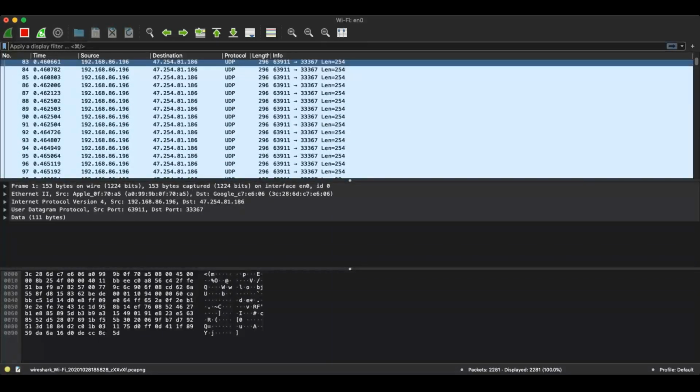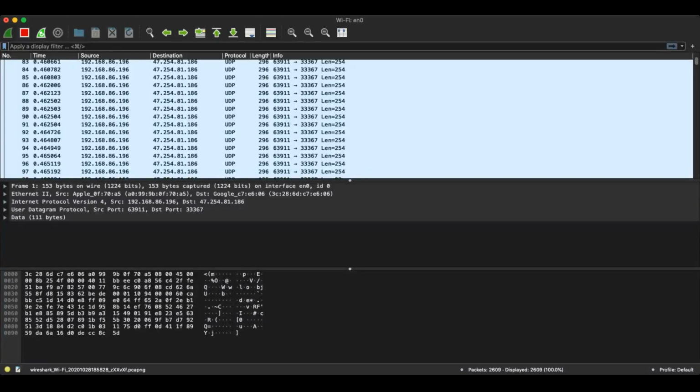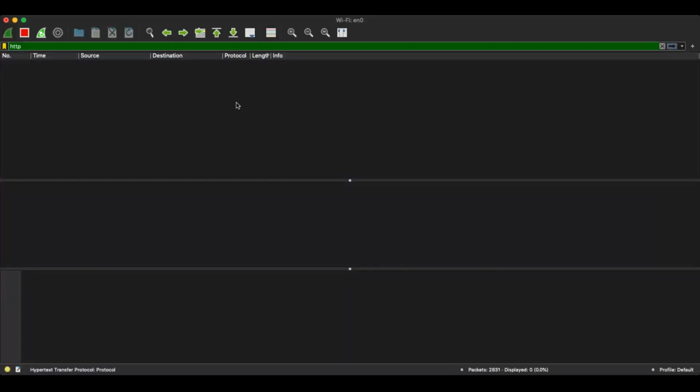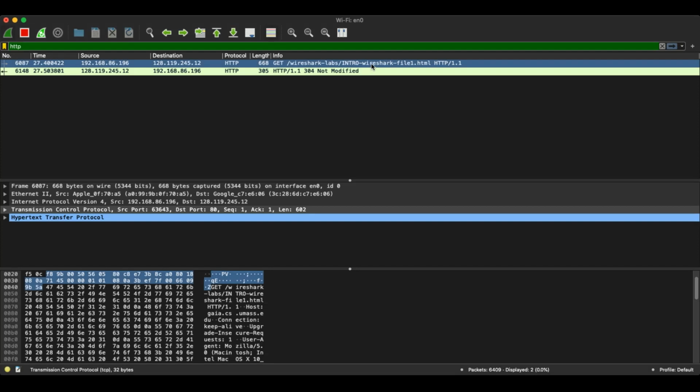Okay, if I want to, let's say, filter to only HTTP requests or downloads, I can go to my Google. I can't share two screens for now, but if I go to a website, you should be able to see this when I download the HTML.